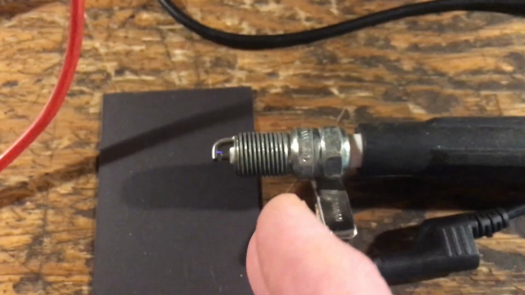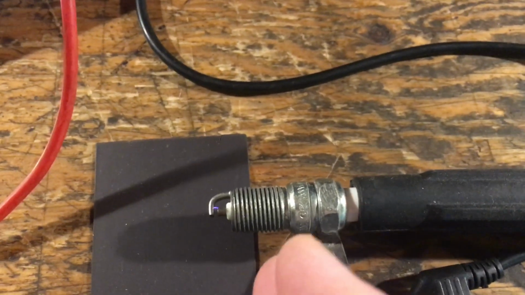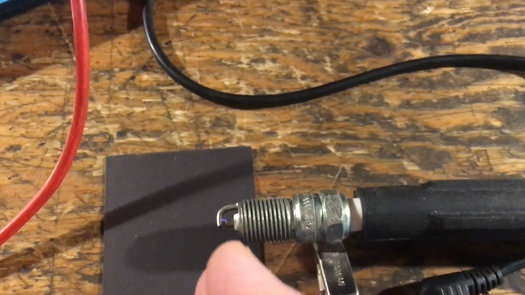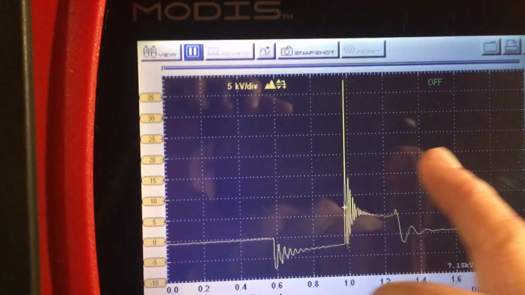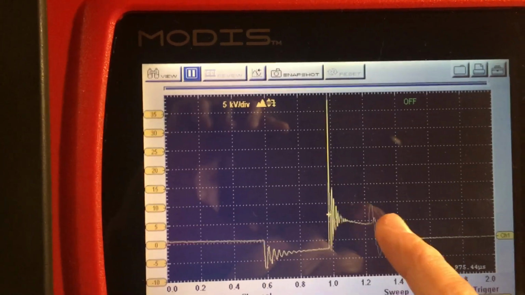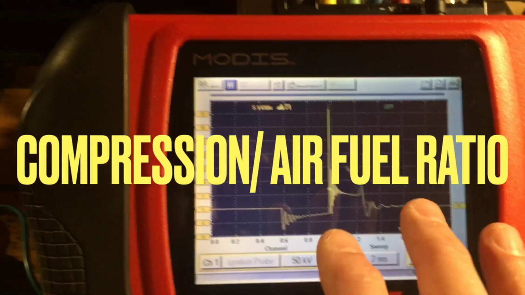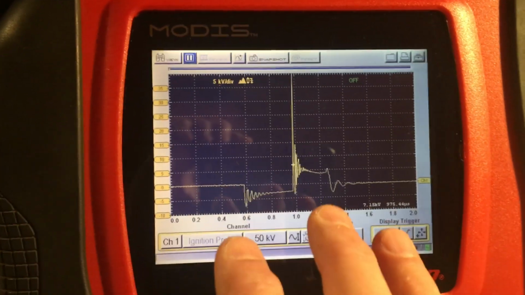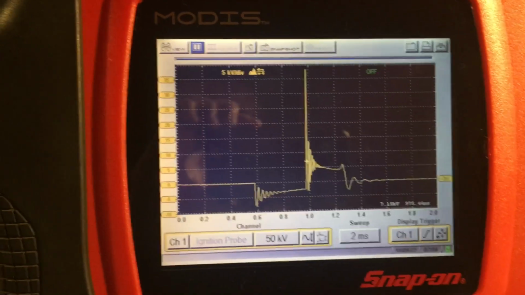So what's going on with this is going to have a huge impact on the performance of that particular cylinder, right? And it can go either way. The gap can get too narrow, the gap can get too wide. And the height of this firing line and the width of the spark line here, or the burn time, is going to be reflective of that gap. There are other things that can affect it too. I'm not claiming this is exclusively the case with the gap, but it certainly is a major consideration, right?